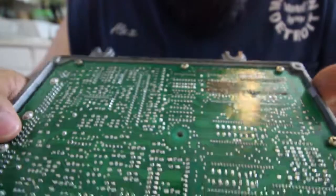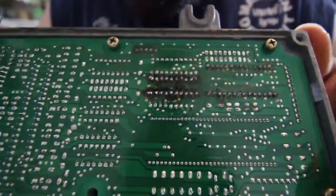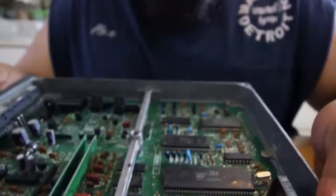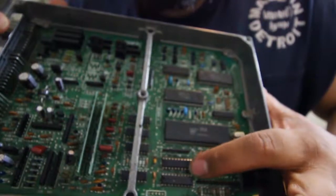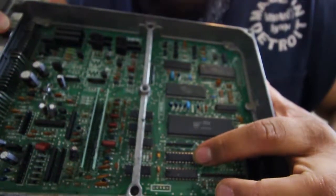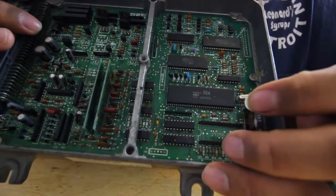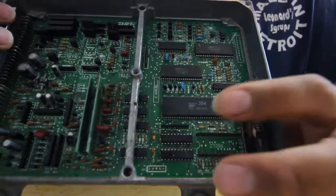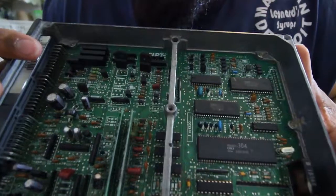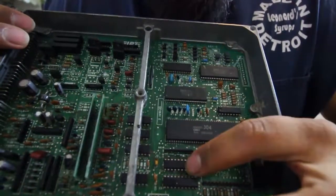Alright, so I'm going to go ahead and solder this in, and then we're going to put our 4 pin data log in. Okay, I got it already soldered in. It's not going anywhere. If your ECU is already chipped, you don't have to remove this one. I only did it because I wanted to have the Hondata one. All you have to do is remove your other socketing chip that goes here, and that's about it. But I wanted the Hondata one, so I replaced that one and then replaced the pins.